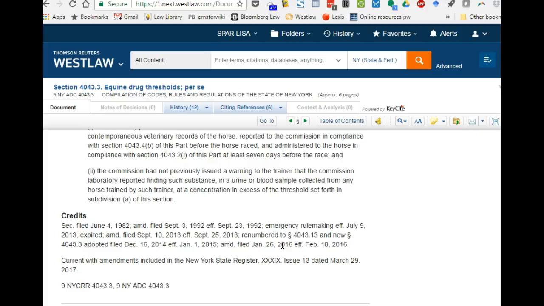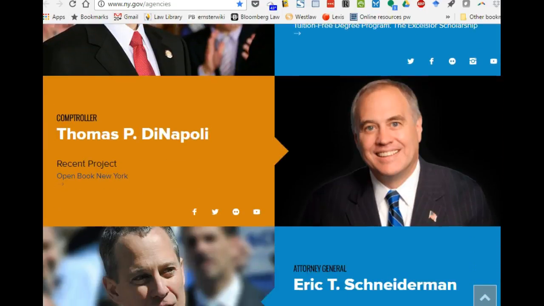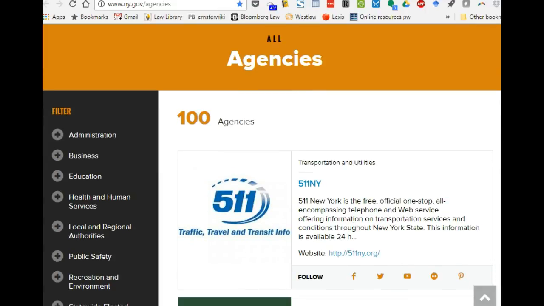Okay, so in a larger sense, in looking at this material, again, finding New York regulations, same strategies we've already talked about. You will also find administrative material for New York and other states on the web. So use your favorite portal, FindLaw, Legal Information Institute, Google works too. And see what you find with regard to your state government. So you want a .gov. And in New York, they have what I think is kind of a funky organization. You have to know to scroll down and find the agencies here.